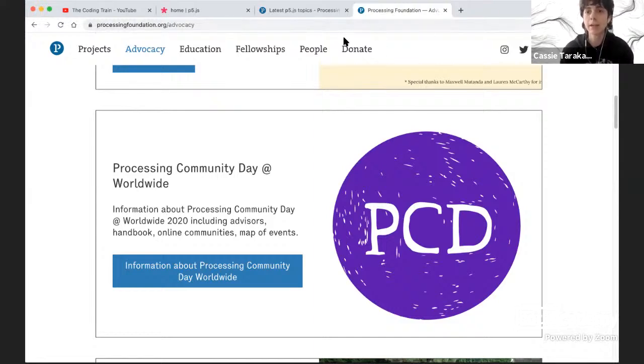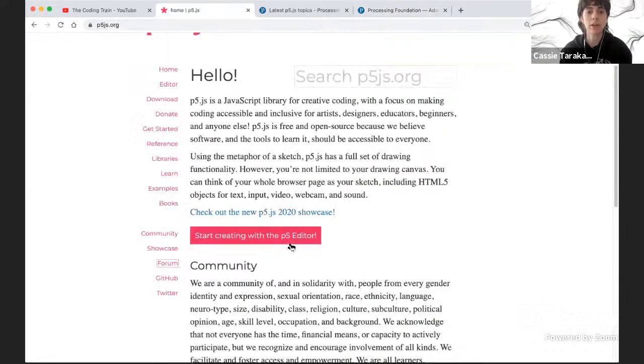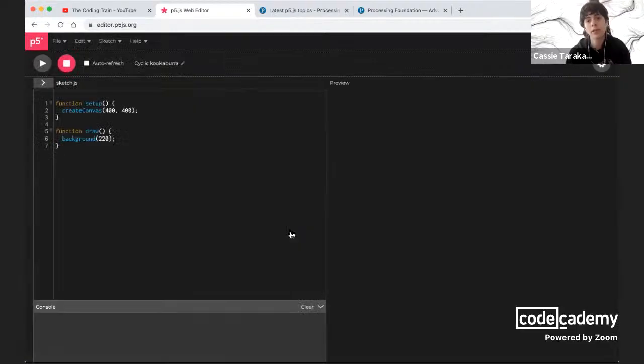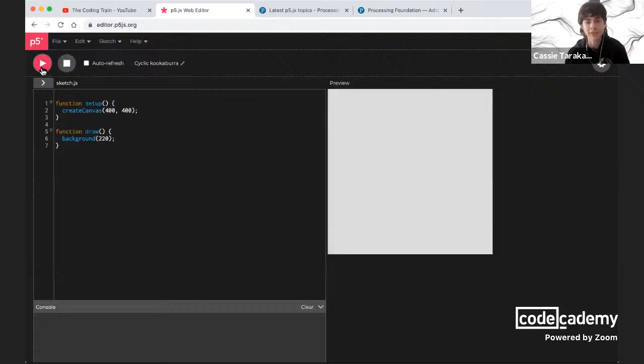And I think that is really one of the big parts of creating the web editor: making it accessible. One of the cool things about the web editor is that you have this setup with code on the left and a preview on the right, and when you open it, you get a generic gray square, which is not that exciting.